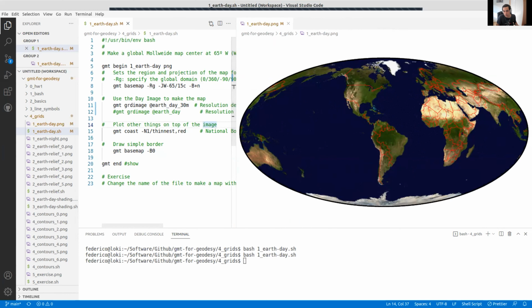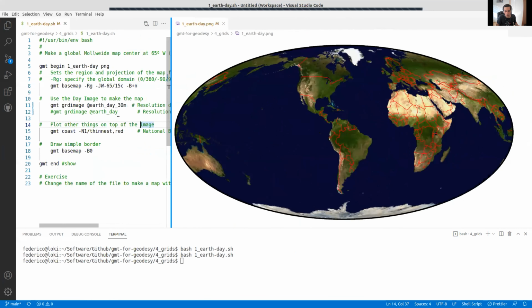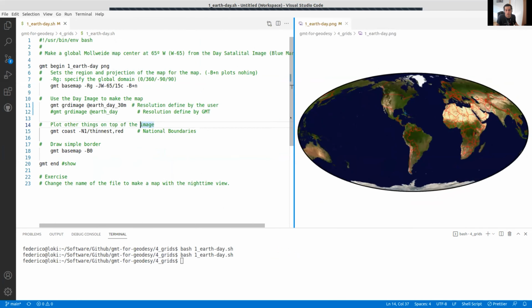If I zoom, you can see that the image looks a bit pixelated. That's because the resolution is not very good. Another thing you can do for the plot commands is that you don't need to specify the resolution.